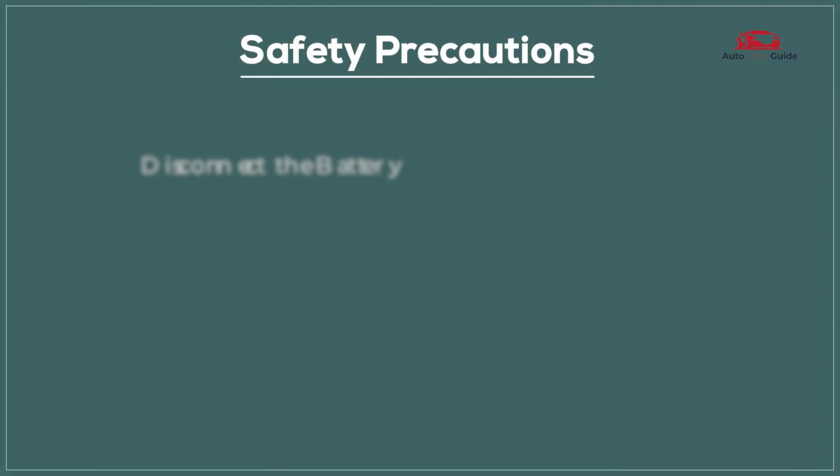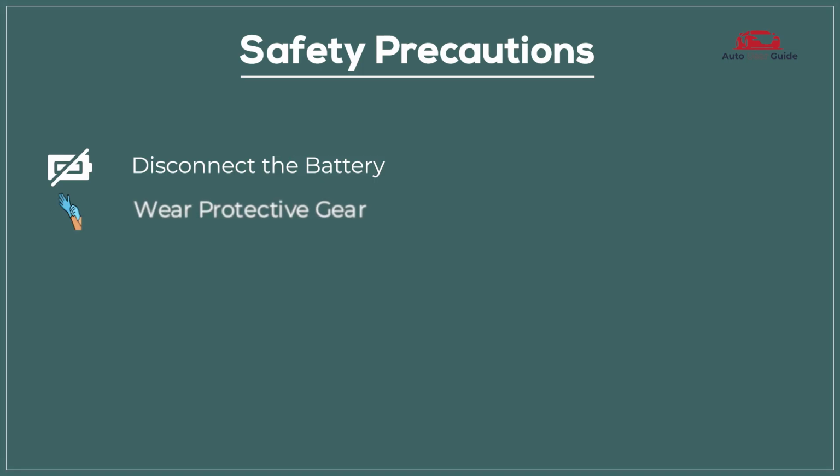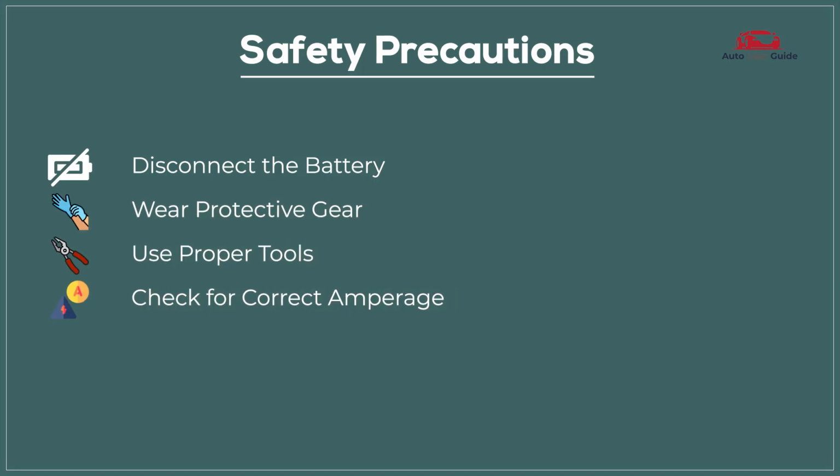Safety precautions. Disconnect the battery, wear protective gear, use proper tools, check for correct amperage, avoid water exposure.